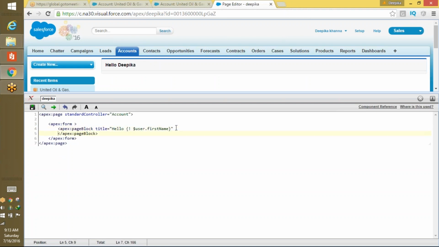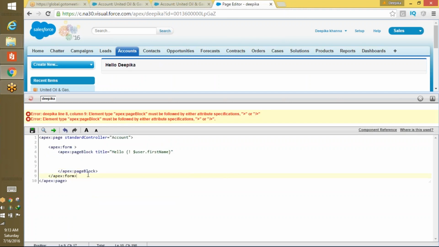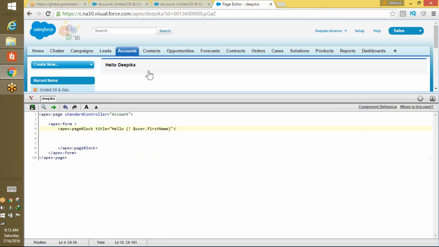So now if I go back, this is my page block, and you can see that inside of the page block this looks a little bit different. Now if you wanted to have a statement displaying the account name, you can say something like, you are viewing, the account name is this dot of account. So I'm accessing the particular account name.